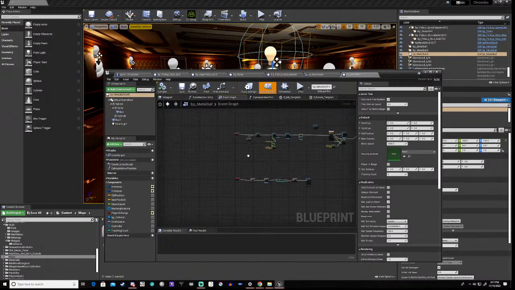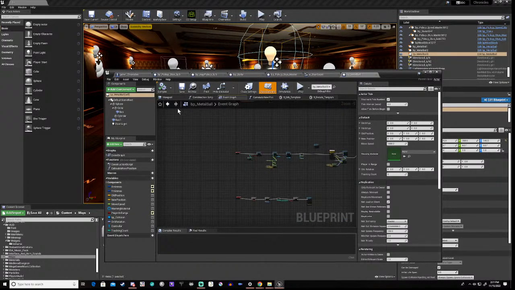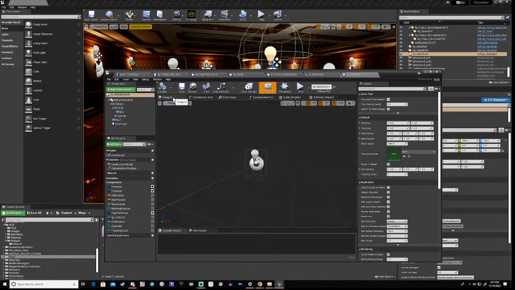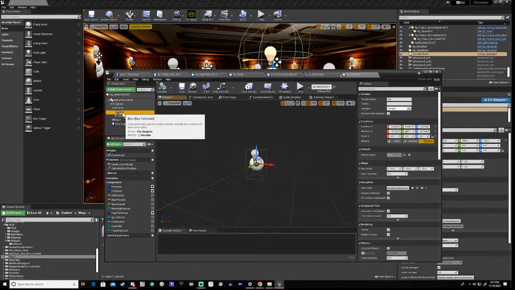Okay, so we need to go to this viewport, and I'm not 100% sure what we've got that for.